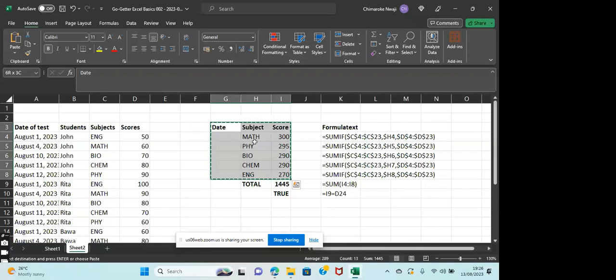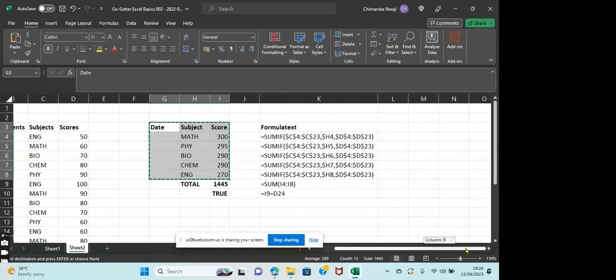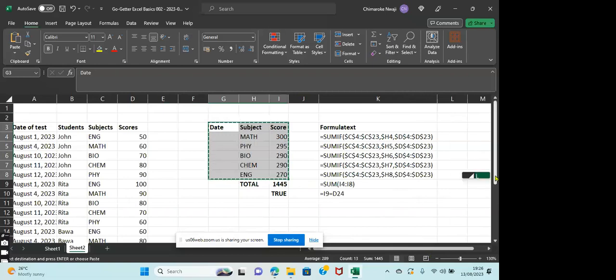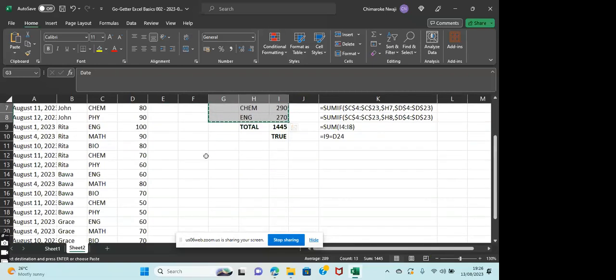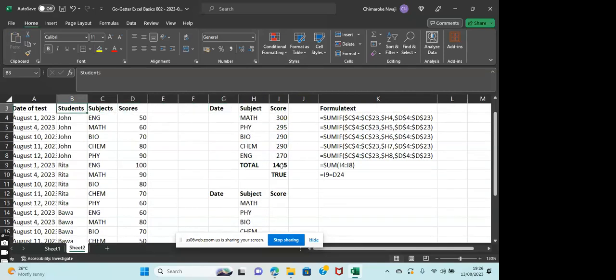Let me bring it down here. Let's assume that we copied this here, remove this score, and instead of date, we are looking at students.